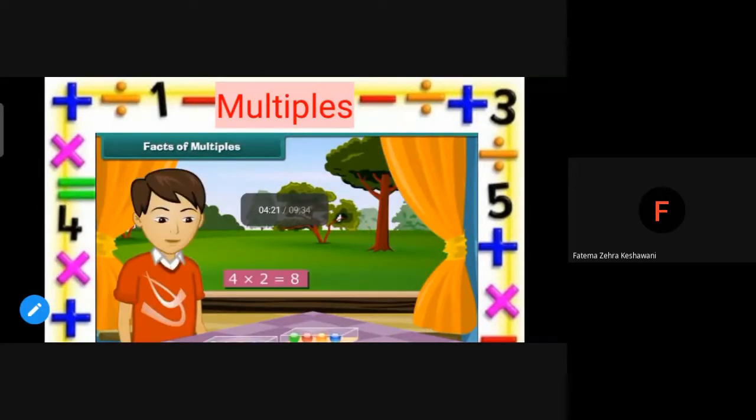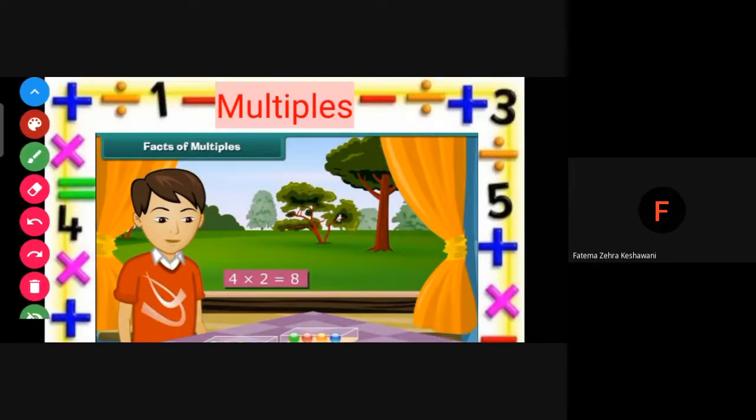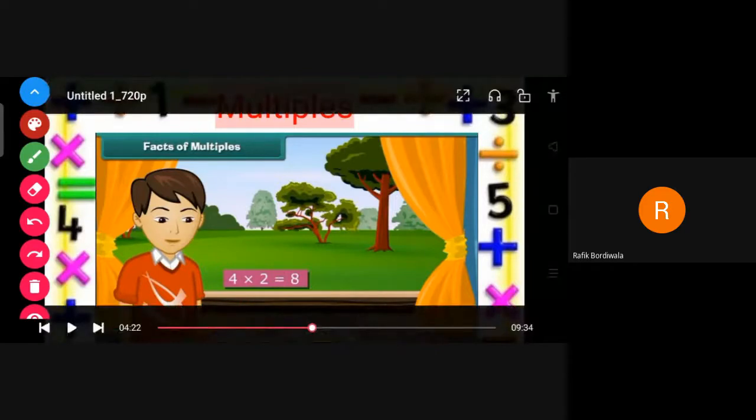Then you can see the video is cropped, so maybe it's not visible from down. But here two boxes are given. One is here this way, and this is the second one. It's not clearly visible, but it is there. So in each, 4 are there, सब में 4 4 है. और 2 बॉक्स है, that's why 2, and total 8. 4 twos are 8.